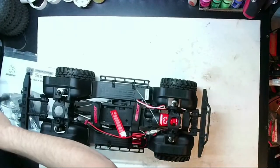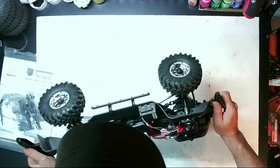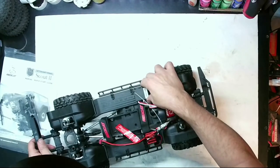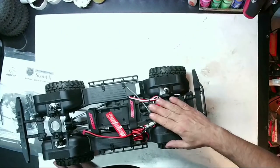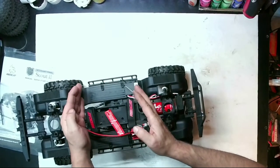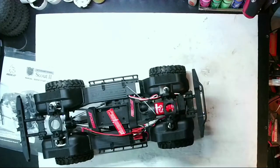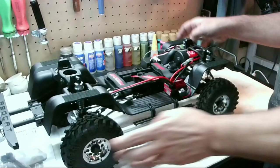Get you guys back on the top view here. So like I said, guys, I've wanted one of these for a long time. I just didn't pull the trigger on it because I had too many other cars that I wanted also. And where I had the Gen 7, it's been such a good truck, I kind of put it off. Here's your receiver box. I like that. It's got a fully enclosed receiver box. What I like about this compared to the Gen 7 already, just looking at it, guys, is the front motor. That gives me a level flat platform here, so I can put a cabin in here. I can put a little cabin in here with a steering wheel and guys, and still have the cab fit over the top and have it look proper. Unlike the Gen 7, where it has a huge tower in the front.